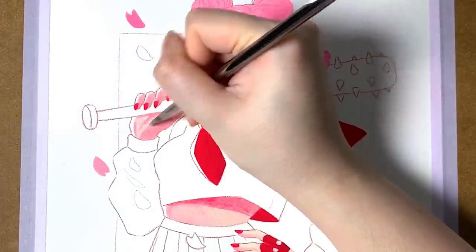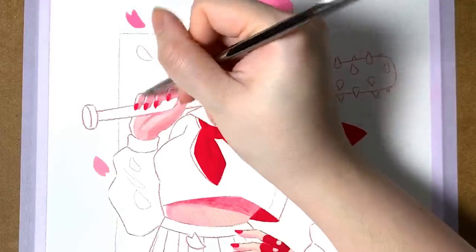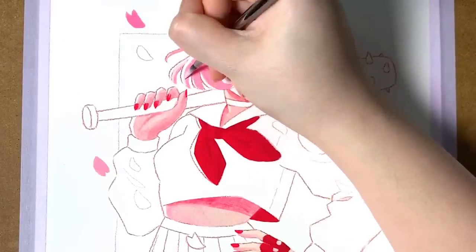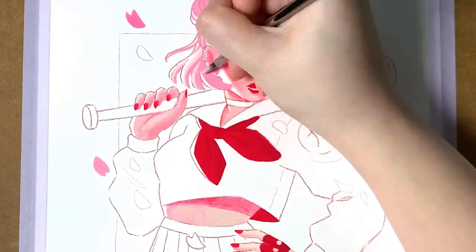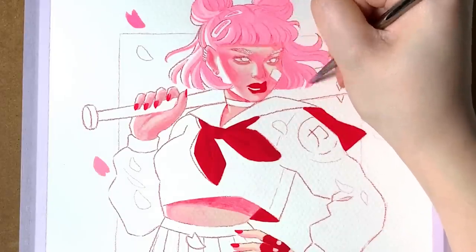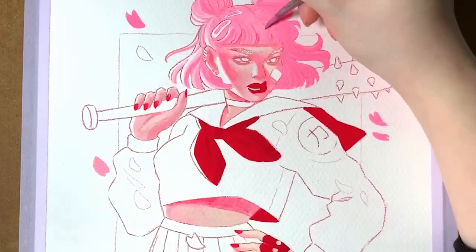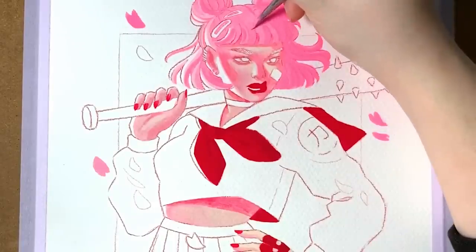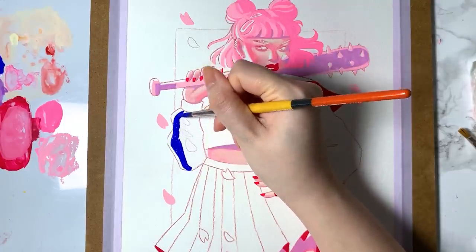Another thing to keep in mind when working with acrylic gouache is that, as I mentioned before, when it dries, it's permanent. And unfortunately, that is the case for your mixing palette as well. So typically, I try not to mix huge batches of paint if I know there isn't going to be a huge surface area to cover, because once that paint dries up, I can't use it anymore. And we definitely don't want to be wasting paint if we can help it.